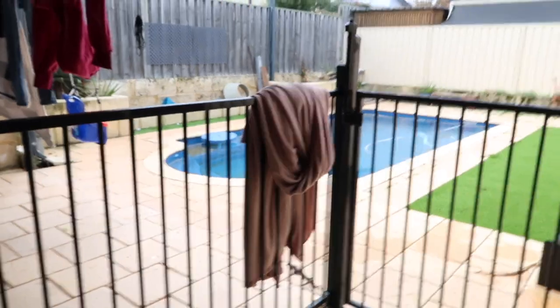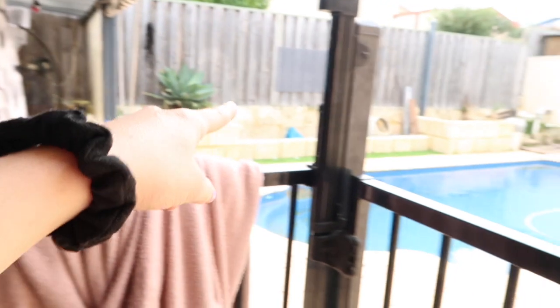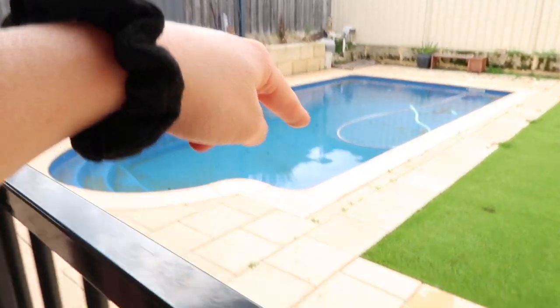My dog suffers insane anxiety, and from me coming in from the car to the house and she could see that we were home and she wasn't inside, she has destroyed my backyard. Look at this. First thing she did, she pulled my blanket from my bed that I washed off the line. She's dragged it around the pool, in the pool, and there's just water everywhere. So it's soaking, it needs another wash.